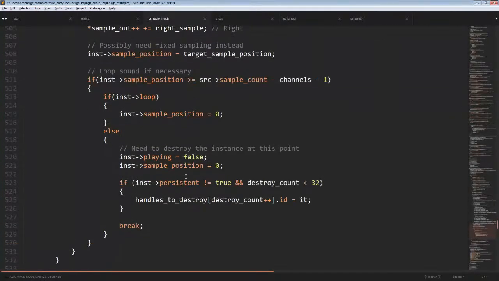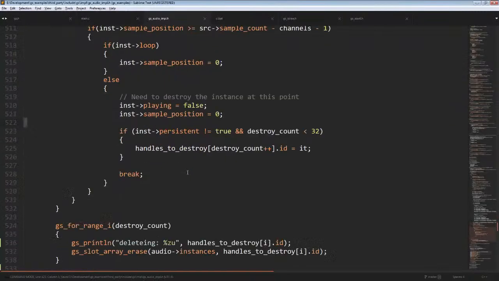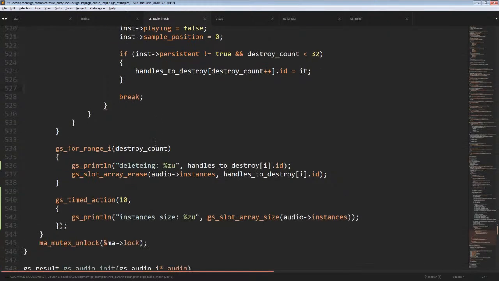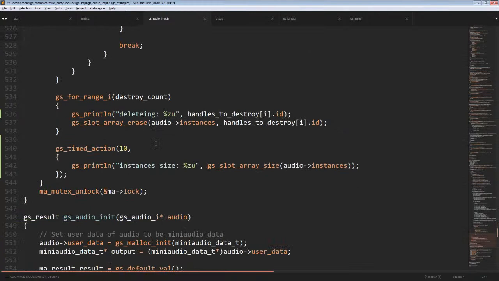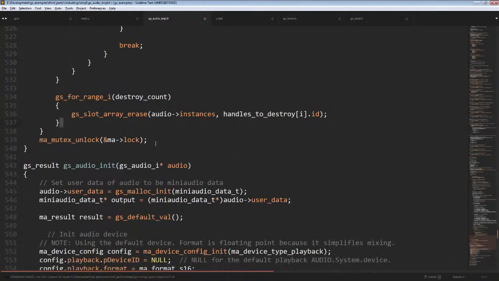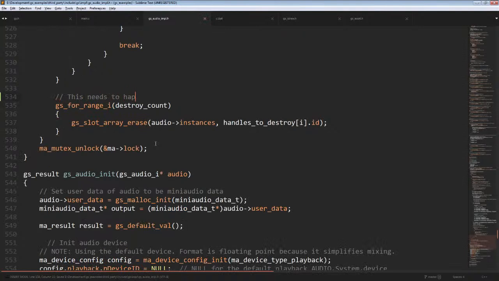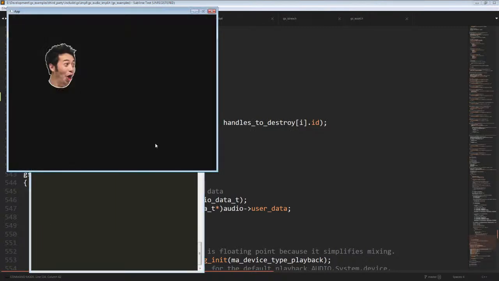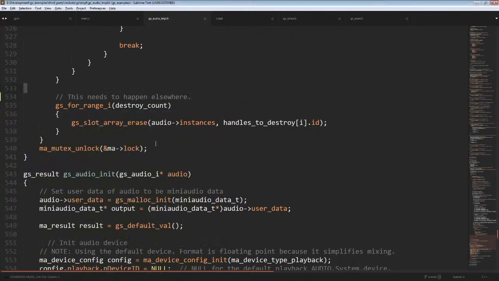So what I might do instead, just clean it up on the main thread. I don't know. Interesting.